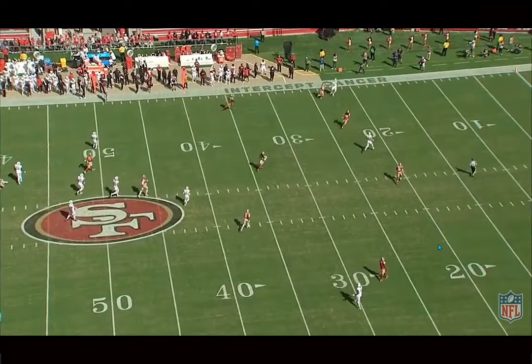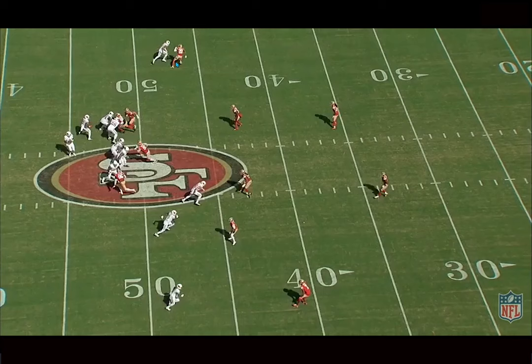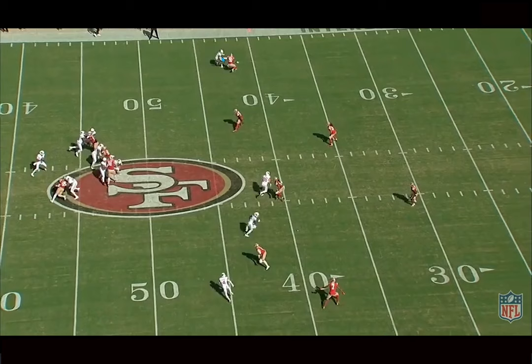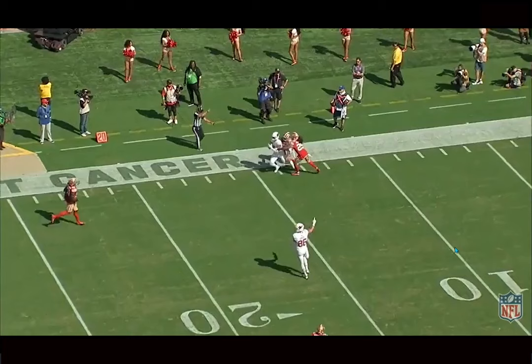You can see it on this rep right here at the top of the screen. He runs a lot of his routes at like 100% — he wastes no time, so he makes a lot of them look the same. Takes a lot of outside releases, will break to the inside. But here just working that speed release to the outside, wants to get up on this DB, make him panic, and then hitting that double move. He does a really good job of swinging his hips and changing directions to get back to running dig routes or curls, hitches, things like that. And this DB, he gets him to bite by hitting that stutter move, peeking back to the inside with his head — the subtle little things, he plays like a veteran out there. And then after that deceleration, to then instantly accelerate out of it to create that separation by freezing the DB and winning with athleticism. It's just a combination of traits that Michael Wilson is showing that I think he has the real ability to be special. I think the Cardinals got an absolute steal with this one.